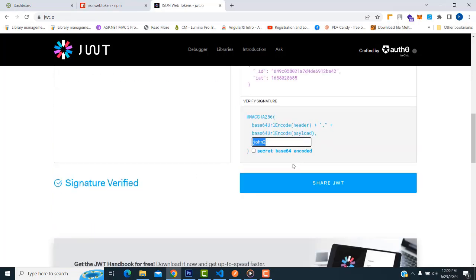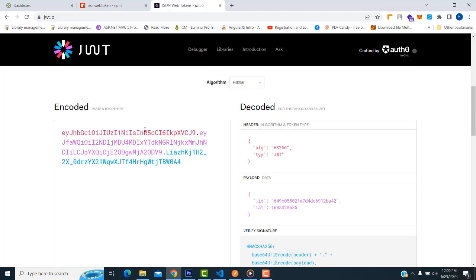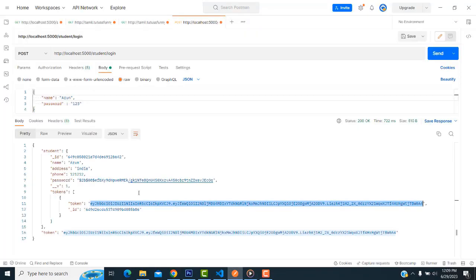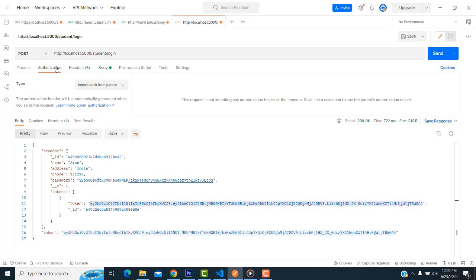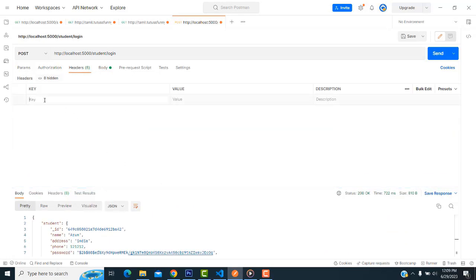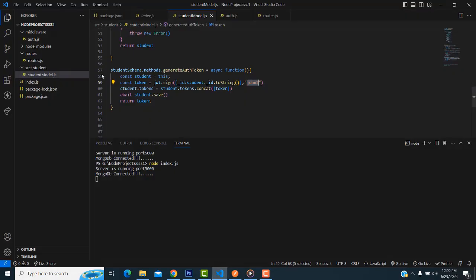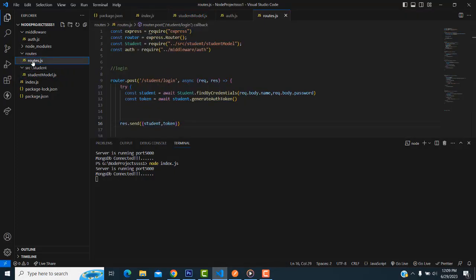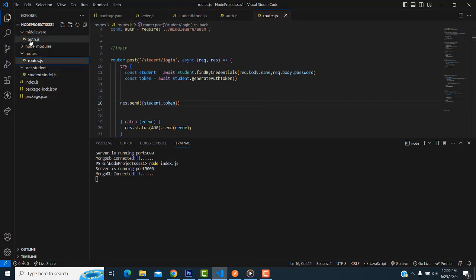So that's how the programming works. That's how the secret code will be set, and now the authentication will be set. Go to the authentication, the header part. There's a key, authorization. Here you set the bearer. Set the things here, and you can check what you have to do.